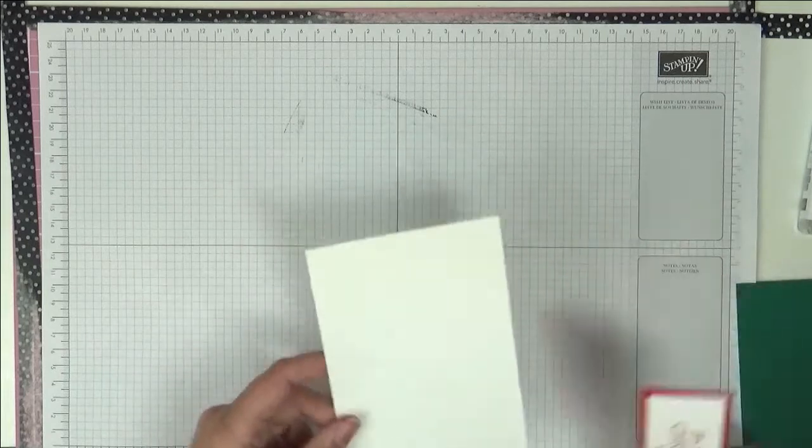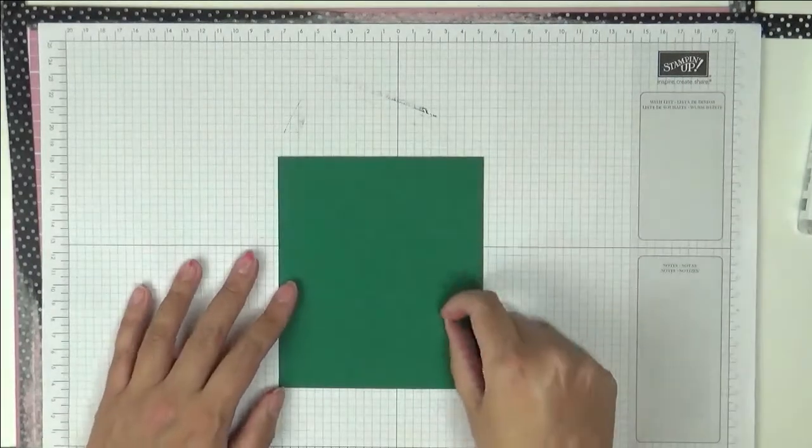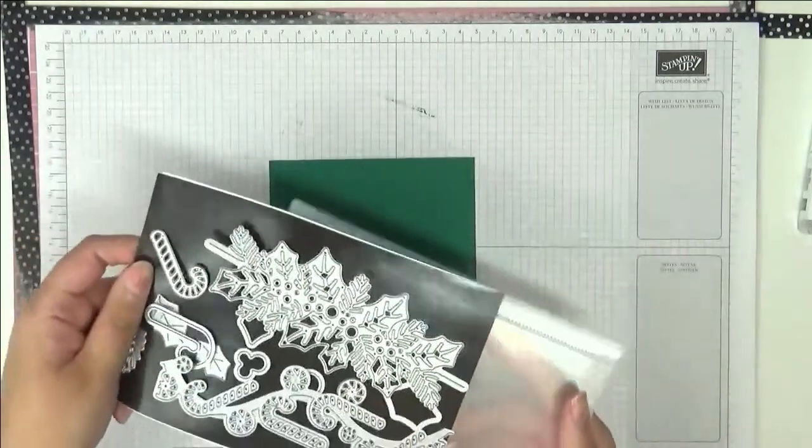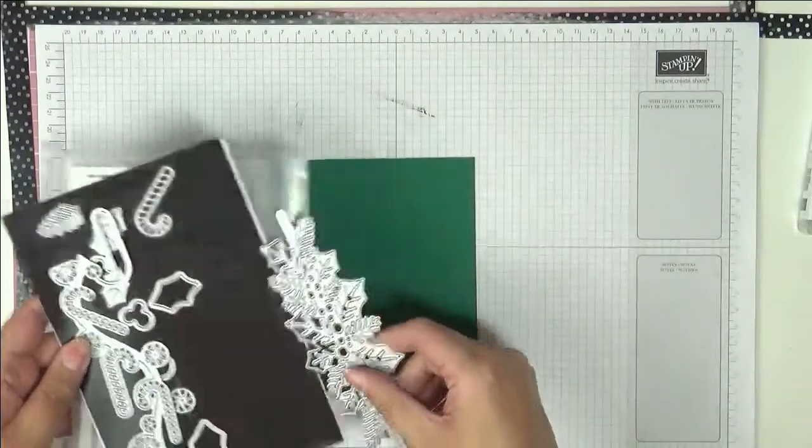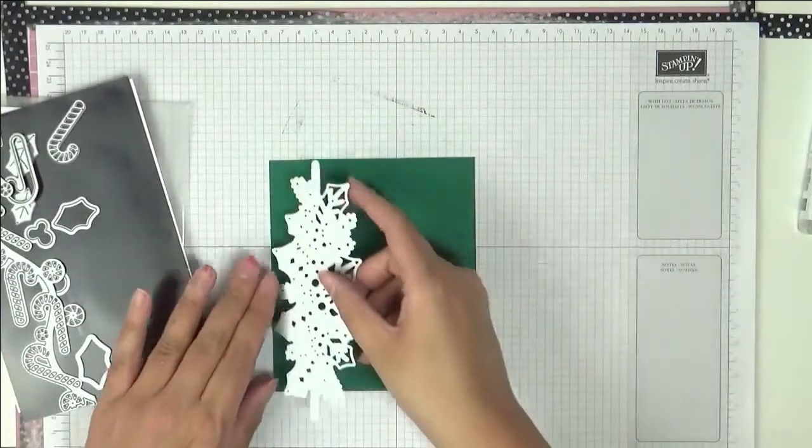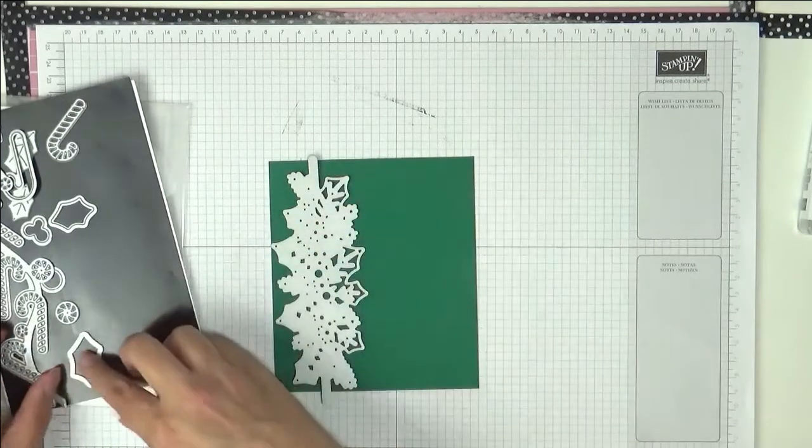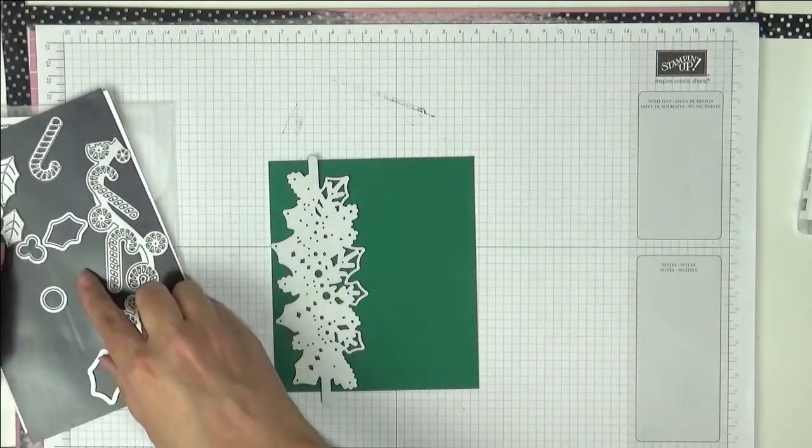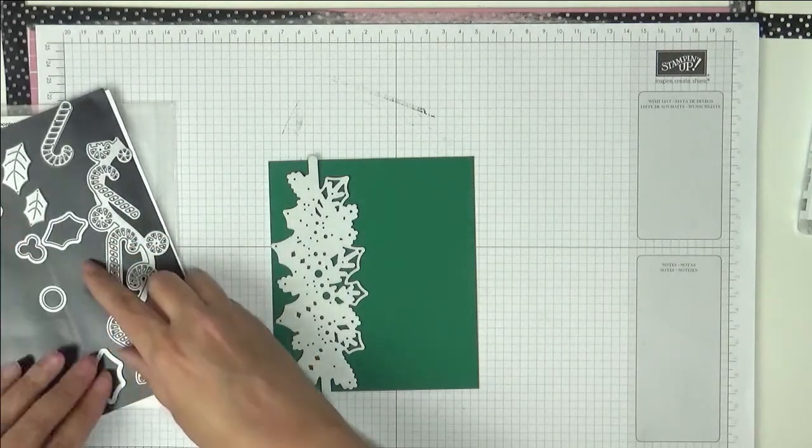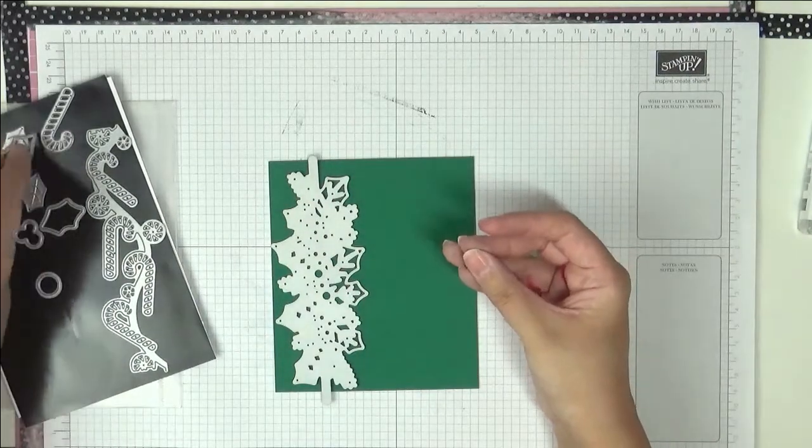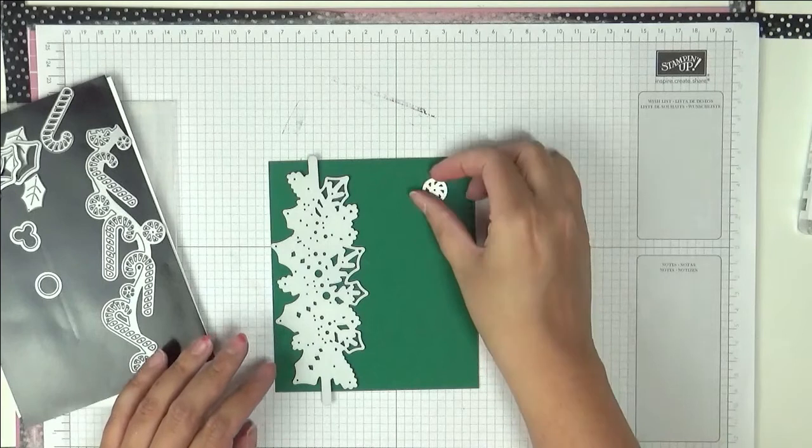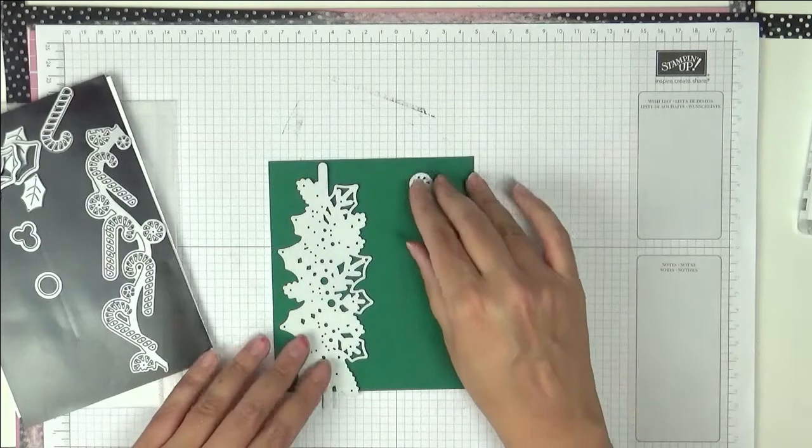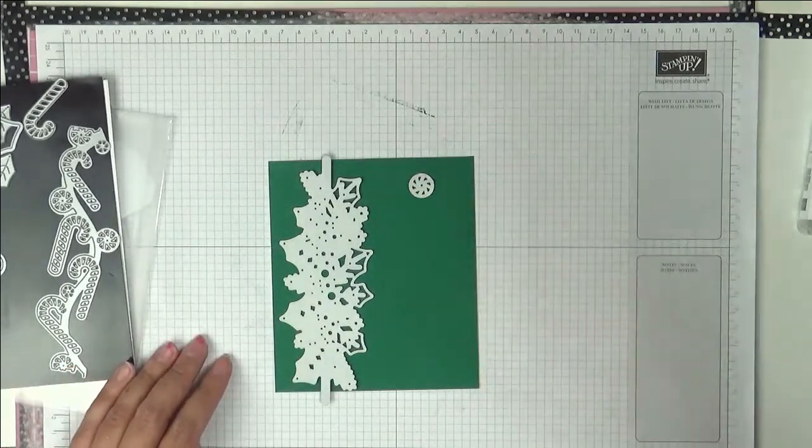So I'm going to bring in a piece of Whisper White. We need a piece of Shaded Spruce. I'm going to show you the stamp set we're going to use. It's this one called Sweetest Border Dies, and I've been using the heck out of this set. We're going to use this little piece here, and I've got tons of bits. This little piece here, I'm going to also cut out. I'm going to cut this piece out three times, whereas this piece is only going to cut out one time. So I'm going to put that all through my die cutting machine and I'll be back.